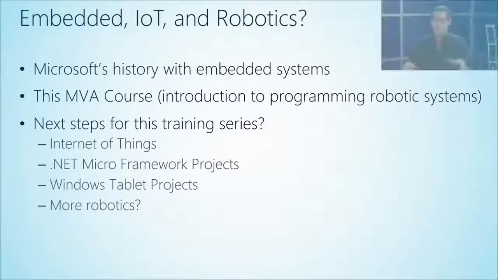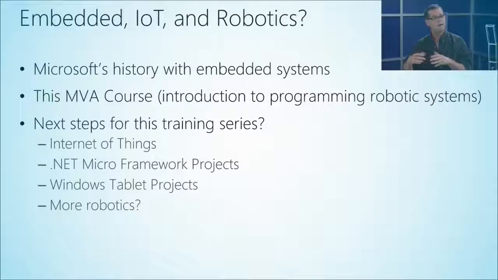Microsoft has a big role in embedded systems, very important to us. When we think of embedded, a lot of times we think .NET Micro Framework, which is our version of .NET that we use for programming embedded systems. But there's a lot more, right? We have this course. We focus on robotics. It's going to help you with other embedded cases, right? Whether it's Internet of Things or even if you're programming hardware with a tablet or a PC, right?